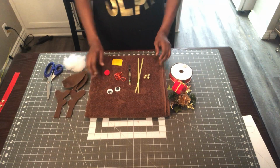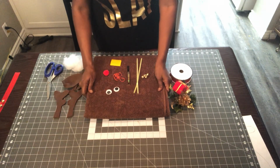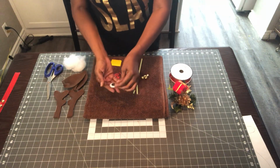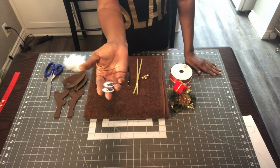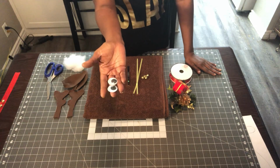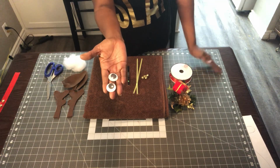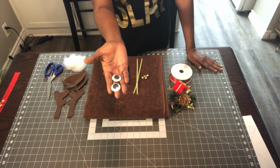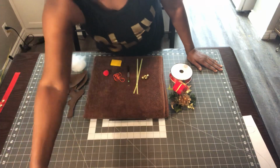So what you're going to need outside of this brown standard size bath towel that I bought from Walmart, a brown one, you're going to need some eyes, okay? And these are just little plastic eyes. I forgot how large they are, but they have some really large ones, and then they have this size, and then they start with smaller sizes. So this one is right next to the largest eye that you can buy, okay? So you're going to need those eyes there.